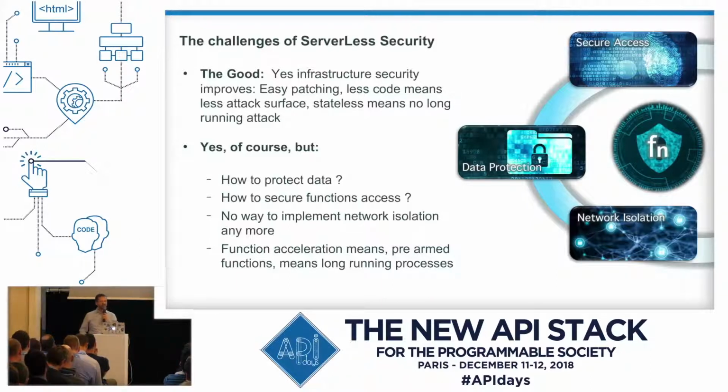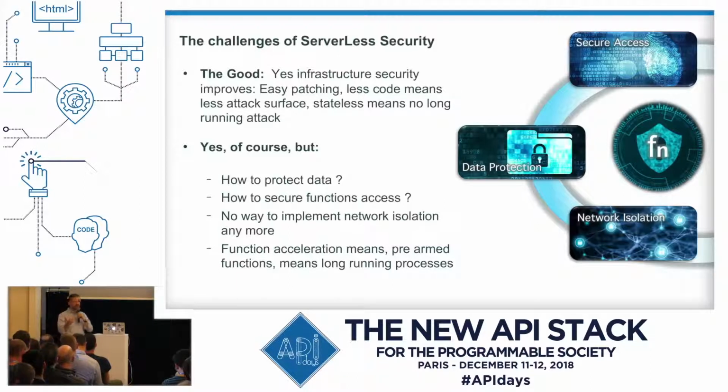If we go on with security, how do you secure the access to the functions? I mean, some of the functions may be developed to do very critical aspects or very secure or confidential things. How, within the flow of applications, do you pass on, again, credentials on behalf of the user, for example, that will allow you to get access to functions or not? How do you implement network isolation? I mean, even with containers, you can implement some kind of isolation.